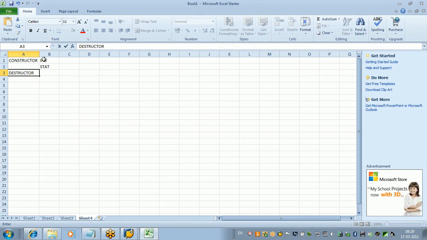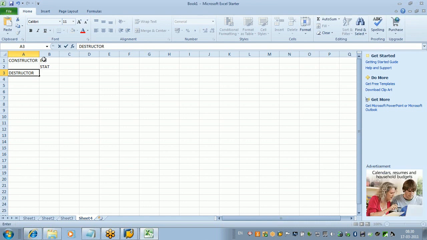So what I told, constructor means just like the initialization event. Whenever you create an object, that code will be triggered. Whatever you write in the constructor, that code will be executed when you create an object of the class. Okay. So now what is the destructor?